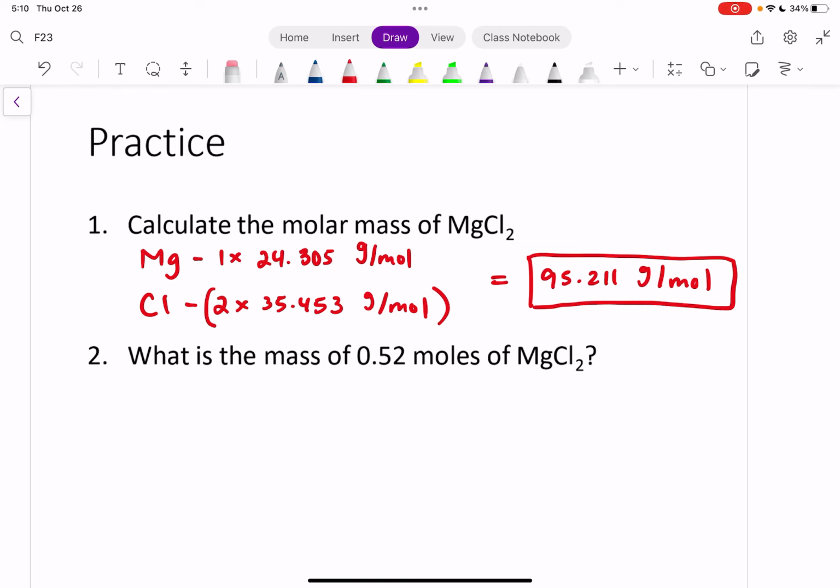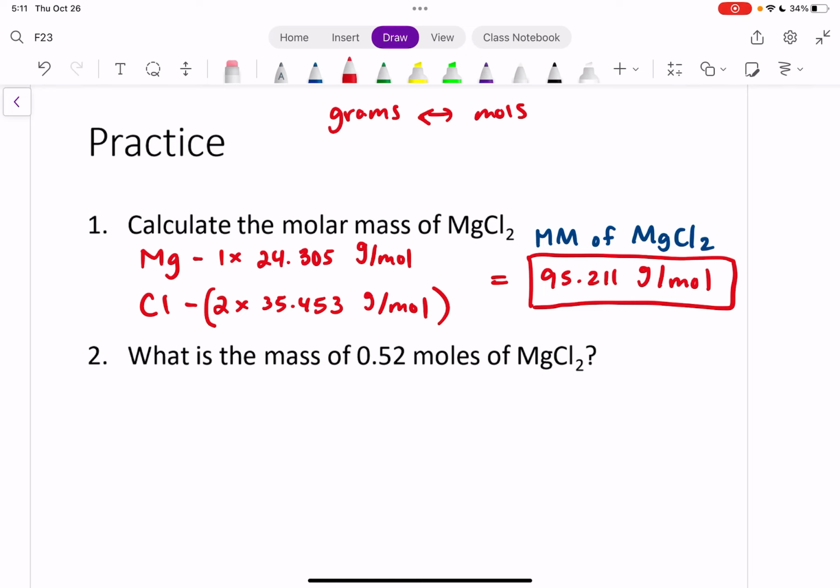And this is, let's just label it the molar mass of MgCl2. Oh, what's the name of this compound, by the way? Yeah, magnesium chloride. Can't forget how to name these compounds. It's an ionic compound. We got a metal and a nonmetal, so we're going to call that one magnesium chloride. All right, now we know our molar mass, so we know something that connects grams and moles.